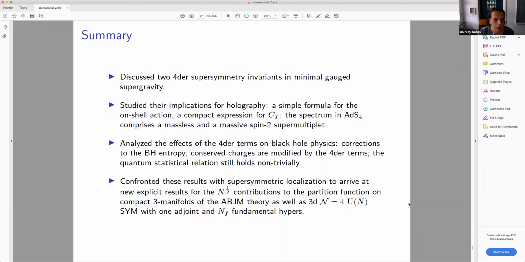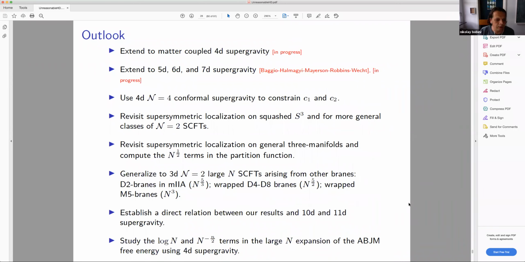Okay, what's the homework assignment? Well, here's a bunch of homework assignments. Some of them we're working on. So clearly you should be asking, well, if I have a general Sasaki-Einstein manifold, I'll have many Kaluza-Klein modes. These will lead to matter fields in four dimensions. So I should be studying matter coupled 4D supergravity. And indeed, you can do this at least when the internal manifold is a seven sphere to some extent. So we're working on this.